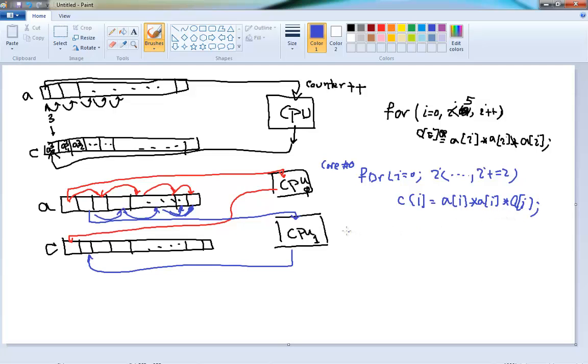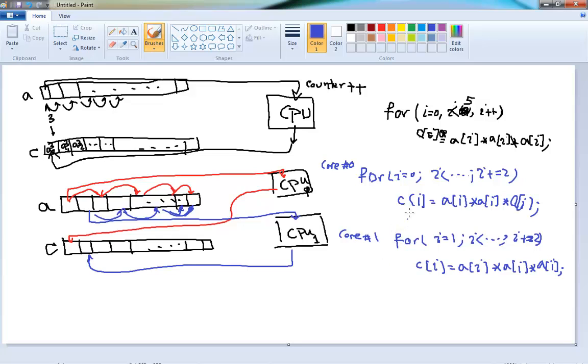Then for core number 1, I would start with I equal 1, I less than the size, I plus equal 2, and the calculation would be essentially the same: take the input at each location, multiply it by itself 3 times, and you'd be done.